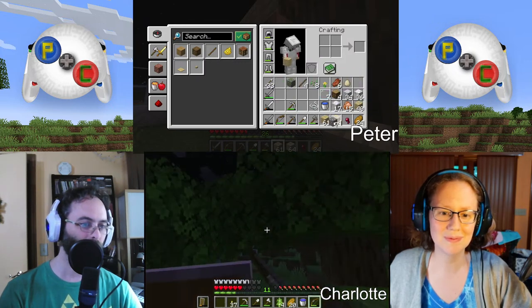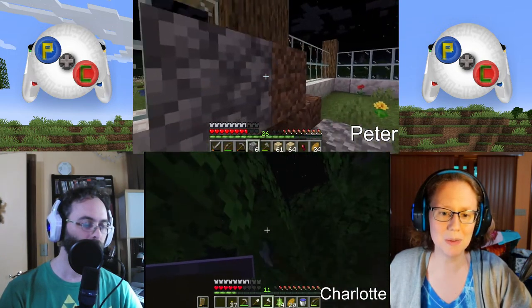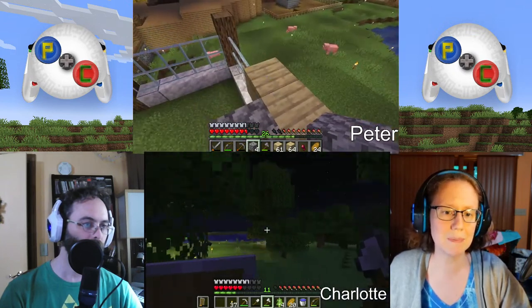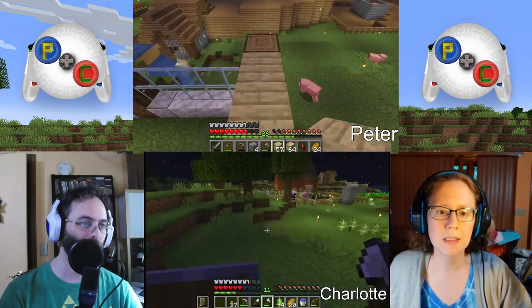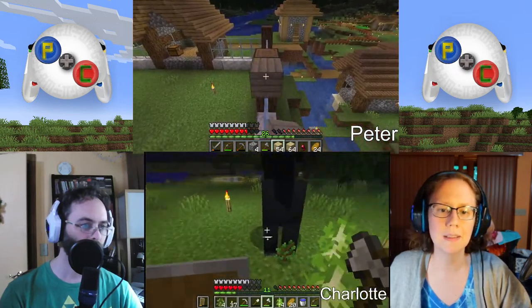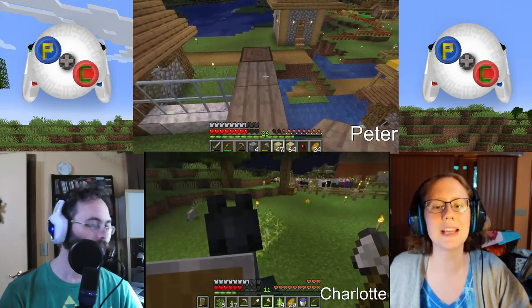I'll just use the cobblestone. Because, of course. I might want a new sword. In the meantime, the axe does work as a melee weapon. It does. It actually hits harder than the sword does. It's just you can hit faster with the sword. Oh, okay. Hello, horsey. You're cute. Is this the one I already tamed? It is the one I already tamed. That's why it's hanging out.